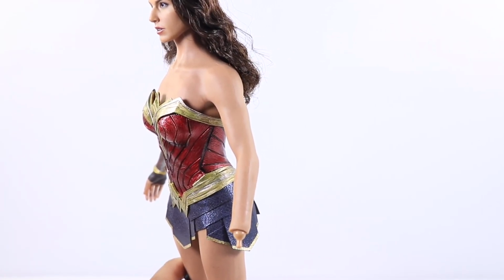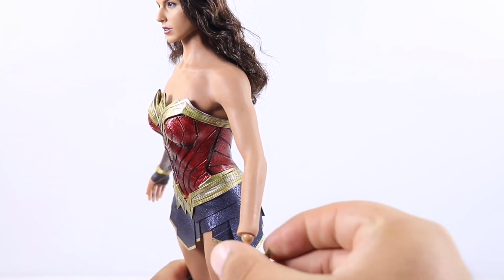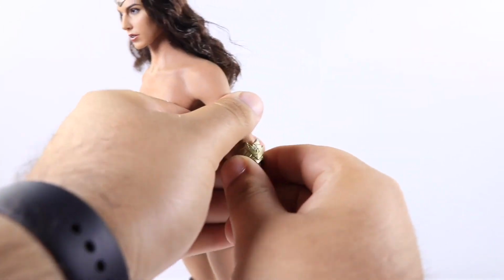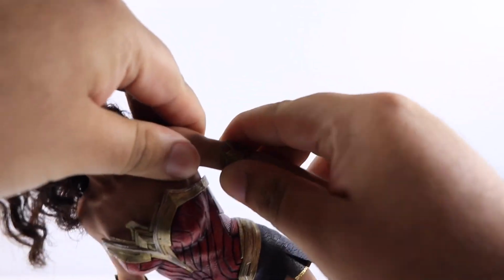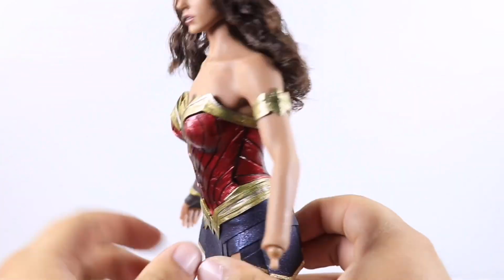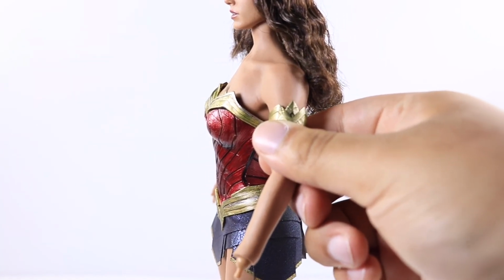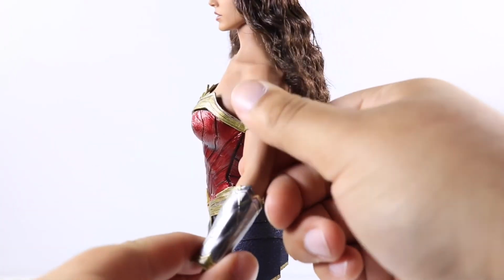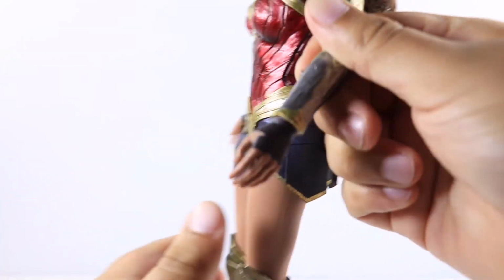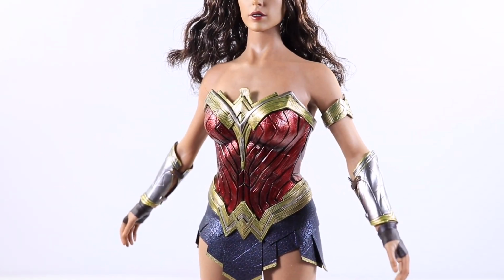Pretty weird. And then the bicep band goes up as so. Once I get it in there, let's see. Right there. Then we're just gonna go ahead and put the gauntlet back on as so. Skadoosh. And hand back into there. So boom, skadoosh. Looking pretty cool.